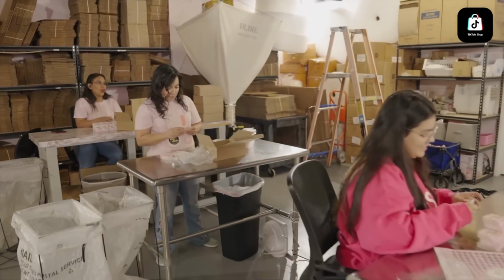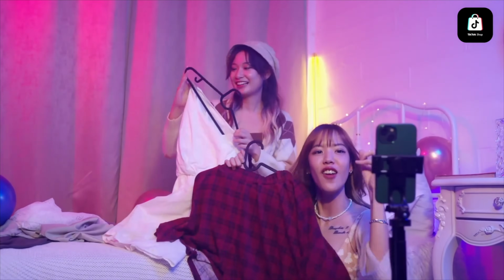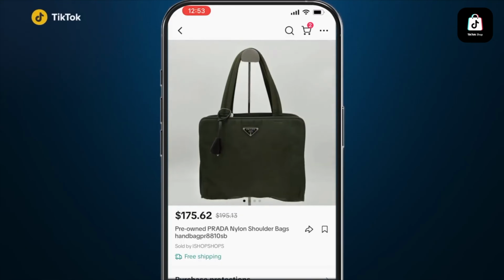Another strong approach is the expert or authority angle. In this case, the ad positions the speaker as someone knowledgeable, whether that's a coach, a specialist, or even a savvy shopper. You start with a tip, a myth to bust, or something most people get wrong. For example, most people ruin their skin barrier with this one habit. Instantly builds intrigue and establishes credibility. Then the product is introduced as the solution, not the star. This format builds long-term trust, and it's especially good for new brands or premium products.